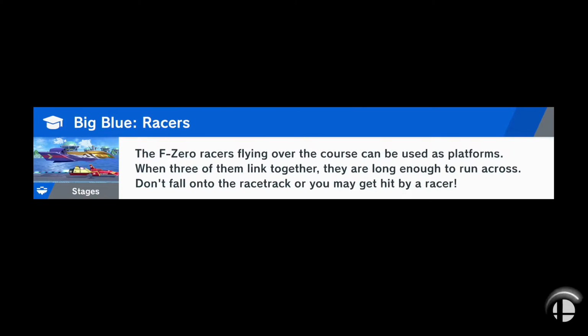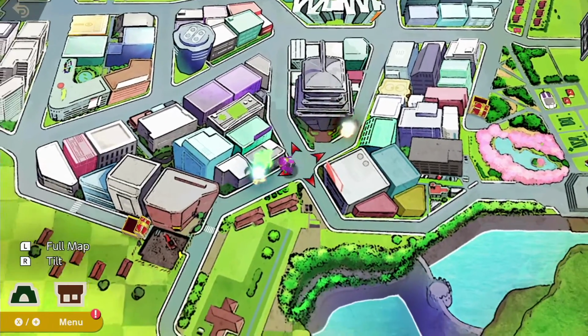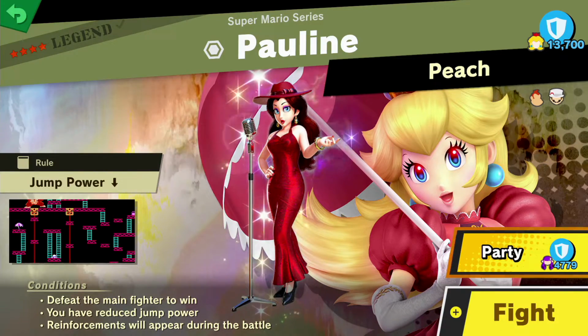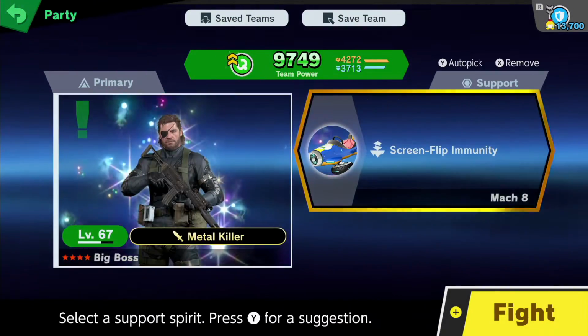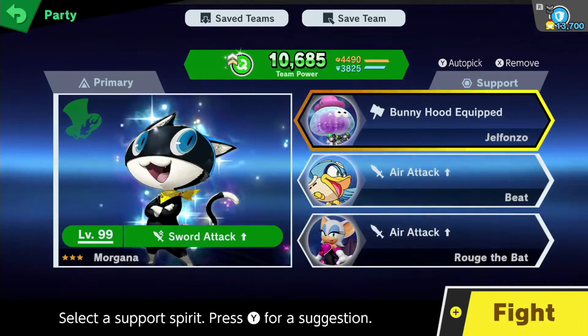And got infinite. Don't fall into the racetrack. It hurts. Ooh, Pauline, a legend. Defeat the main fighter to win. You've reduced jump power. Reinforcements appear in the bow. I've done this one on Spirit Board. It was awful. Absolutely awful.